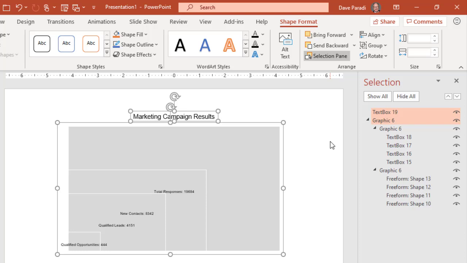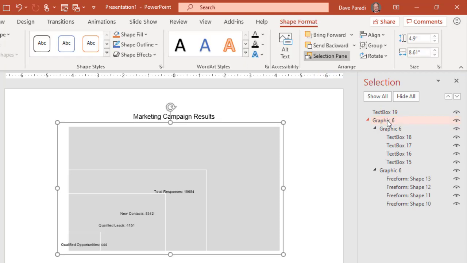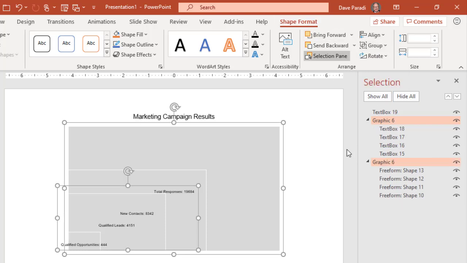Now this is sometimes easier as you can see that the group and object names don't really indicate what the element of the area graph is that they're referring to. So I'm going to click away from the object so I haven't selected anything. Now I can click on the highest grouped item in the selection pane, which is everything here, all the areas and the text. And then I'll ungroup it like I did before. So I'll go to the Shape Format ribbon, Group, and Ungroup. So that's done the next level. So I can continue to do this with each group until I only have individual objects and no groups.